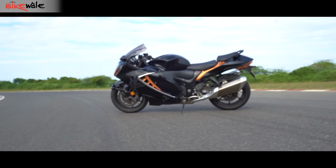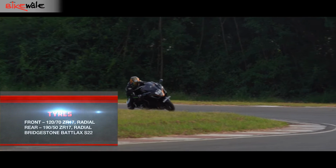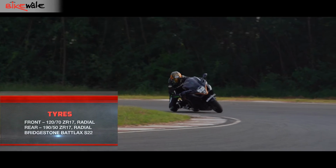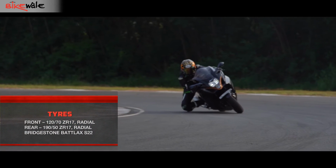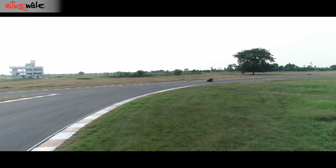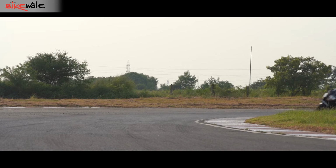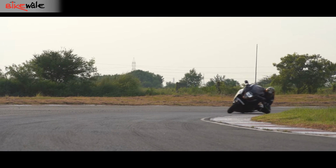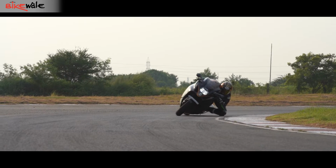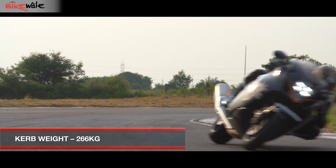But does it belong on a racetrack? Logic says no, but then it has the GSXR in its name. And this acronym, well, it means the best in terms of performance and handling that the engineers at Hamamatsu in Japan have to offer. So how did it do at the MMRT at the hands of a novice? And I would call myself a novice here because it takes some experience and skill and, well, valor to extract the best out of a big, powerful motorcycle like this one on a relatively tight racetrack.